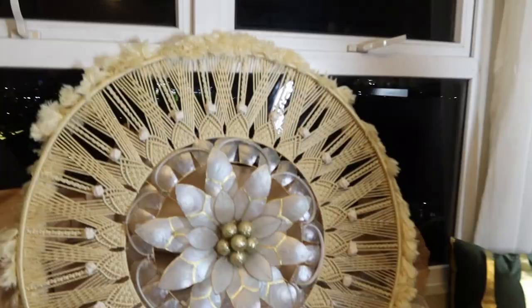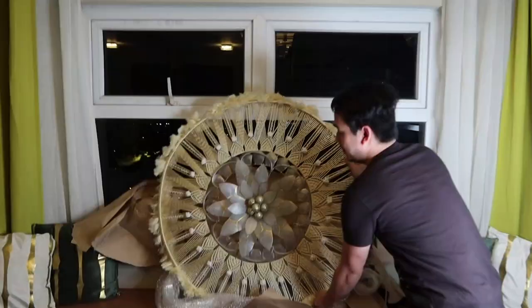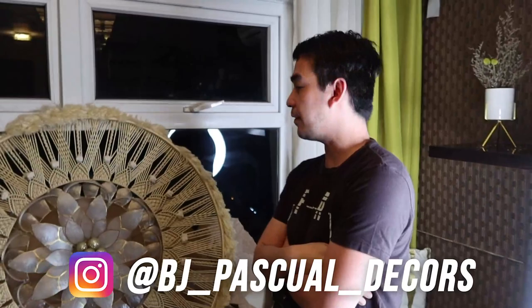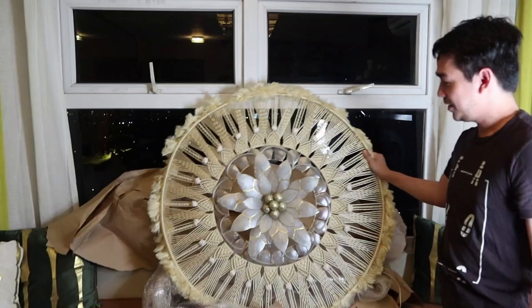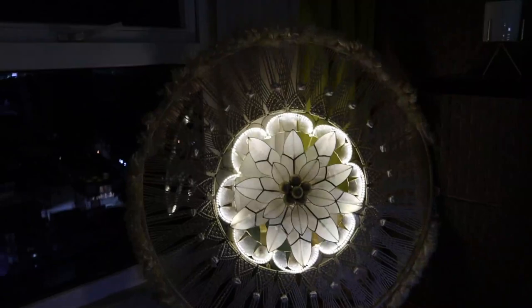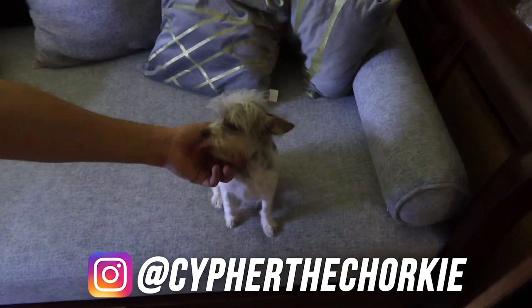We've never had a parol in all these years that we've been here. It's a very traditional Filipino thing to hang shell-made stars on your window. This particular design is named after the brightest star in the constellation of Auriga — it's called Capella, the sixth brightest star in the night sky and third brightest in the northern celestial atmosphere. Look how big this is — it is so nice! Mabuhay squad, if you need beautiful macramé parols like this Capella design, check out BJ Pascual on social media.